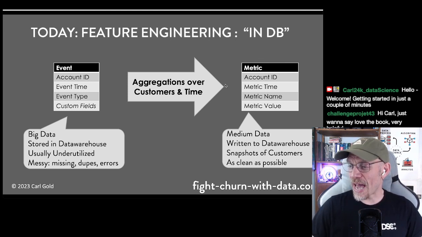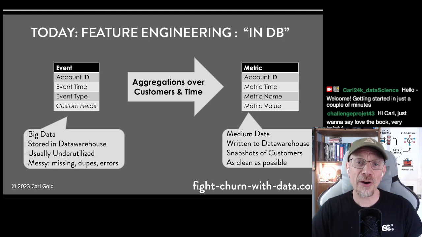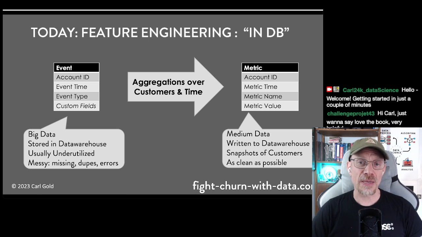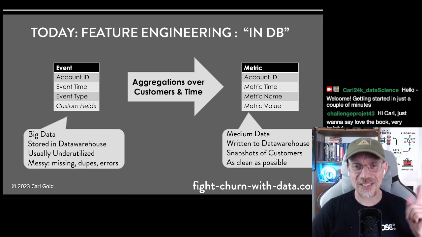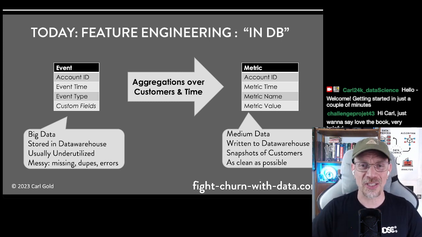And so then we're going to aggregate them into a metric table, which is also going to be typically in your data warehouse. At my current company, OfferFit, we do this all in Google Cloud in the BigQuery system. And at my last company, we did this all in Snowflake. And at my company before that, I think it was Athena, AWS hosted Athena. So you can really do this in all types of systems, but for this project, I'm just doing it in Postgres because it's just easier to manage locally on your laptop.